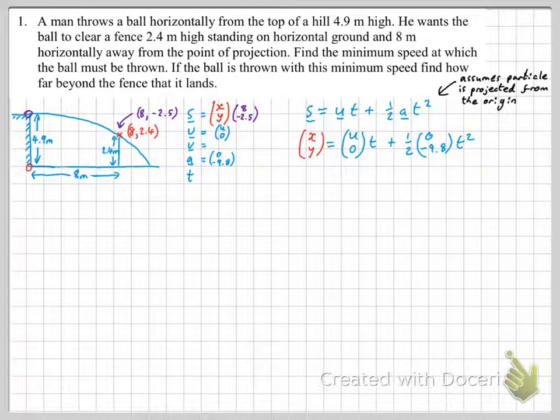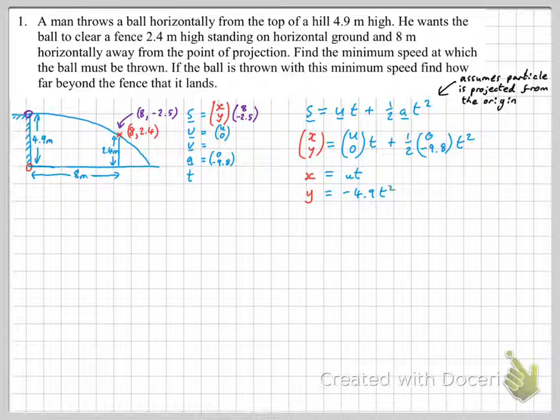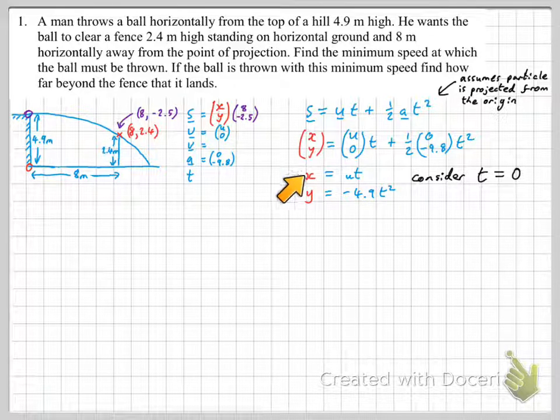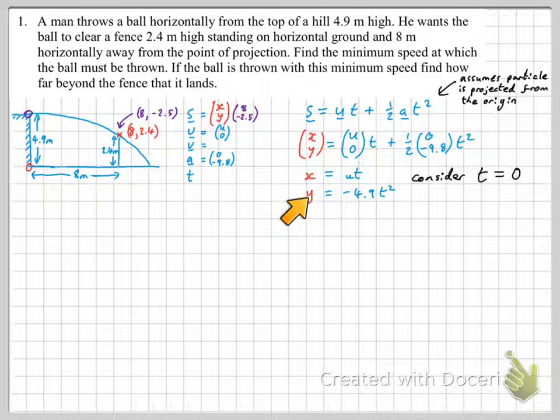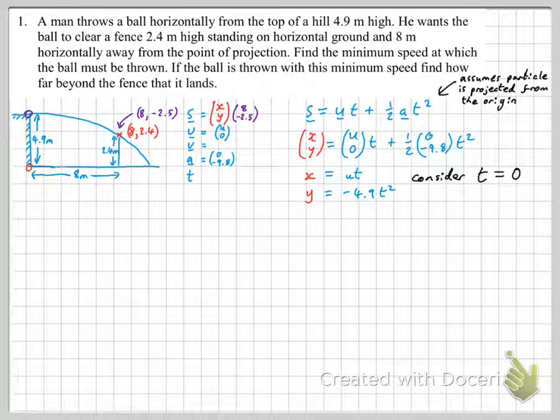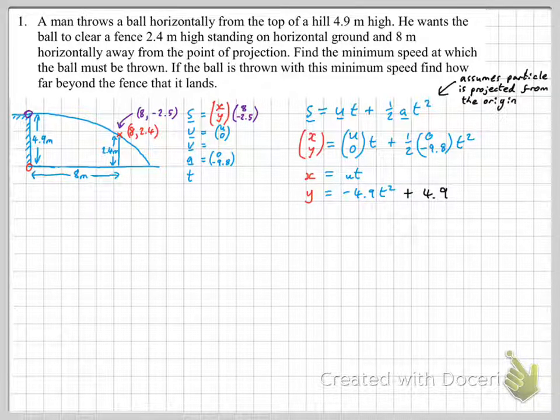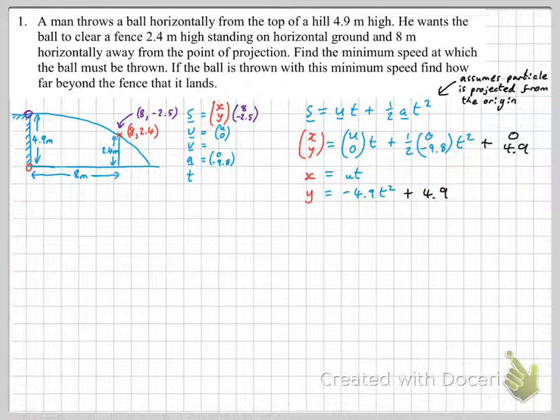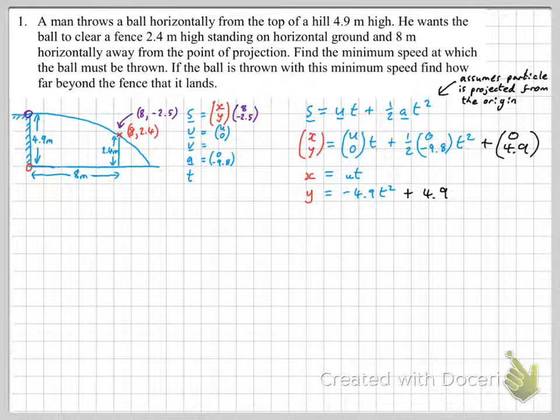Let's stick that back over here in this equation over here. And then write out those two separate versions of those equations again. So again, X equals UT and Y equals minus 4.9 T squared. Now, just consider for a moment, T equals zero. If T equals zero, then X equals zero. And Y equals zero, doesn't it, in these two equations. But we know actually that the curve doesn't pass through this point. So in order to correct that, we need to add 4.9. As we decided, we need to add 4.9 to the Y equation. Let's do that. And then go back up and add that as a vector here. So it only works if we stick that there. How does that affect our old friend, S equals UT plus a half AT squared?